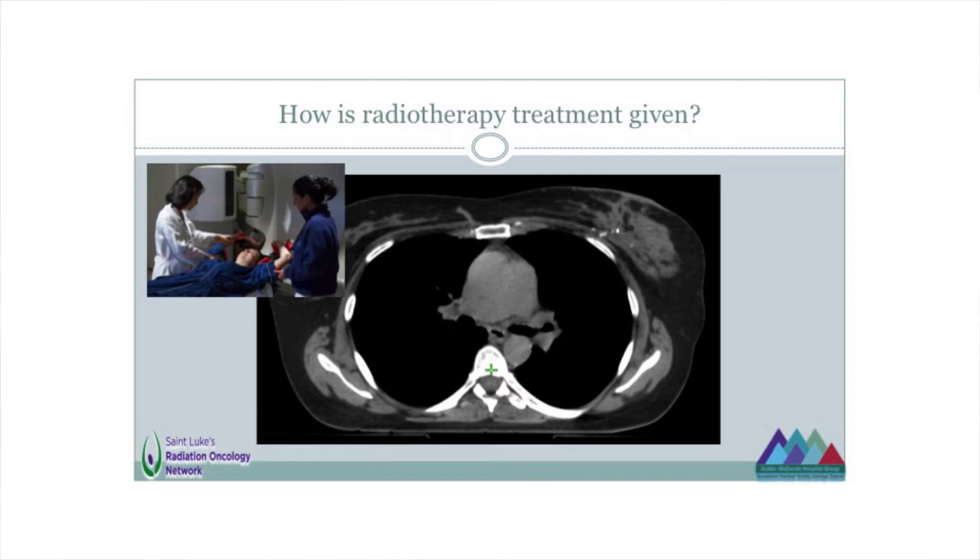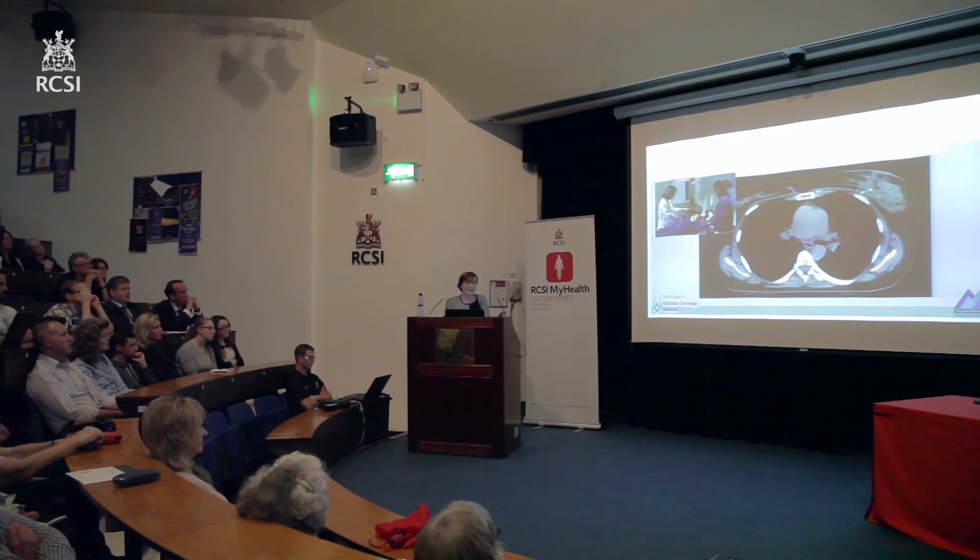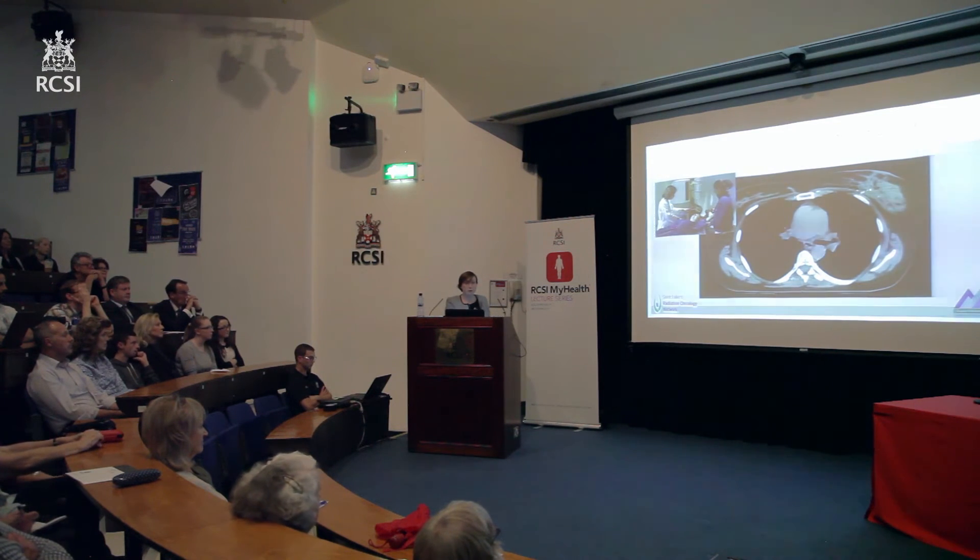These little marks here are where this woman has had a surgical procedure that has taken the cancer out of the breast. This is the rest of the breast on that side. You can see that the air outside this woman is black; the air inside her lungs is also black, so these black areas here are the lungs on both sides of the chest. This is part of the heart here in the centre, and the white bits are bone — this is the vertebrae at the back and these are ribs. So we get quite detailed pictures of a person's anatomy and we can map out where we want to treat with some degree of accuracy.